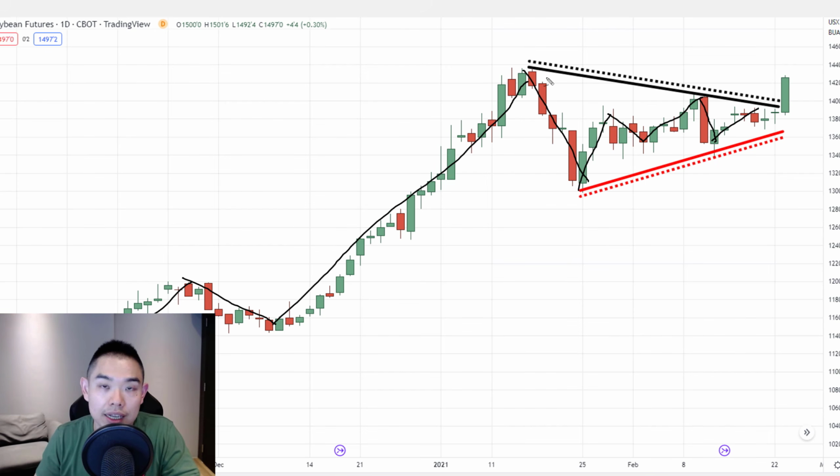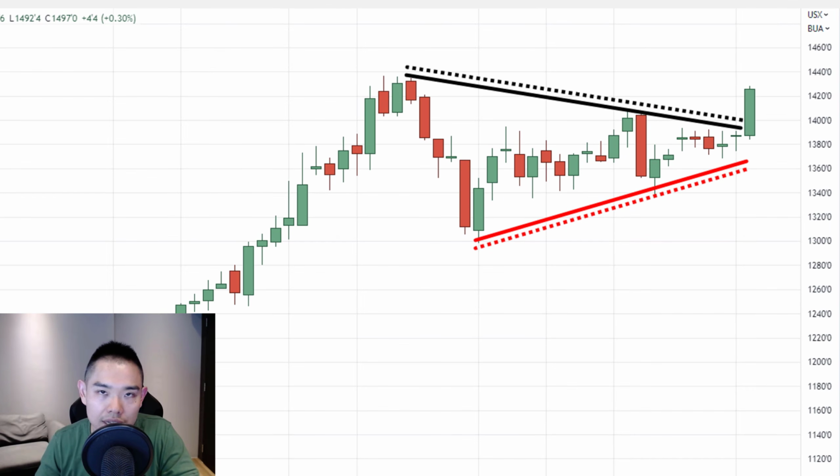So again, you can connect the lower highs and higher lows. This is the lower high you connect over here, and this is the higher low that you can connect over here. Notice again the volatility of the market is just getting smaller and smaller. Notice the range of the candles over here getting tighter, and the range over here getting smaller and smaller. So this tells you that the volatility of the market is shrinking, and we would expect volatility to pick up.